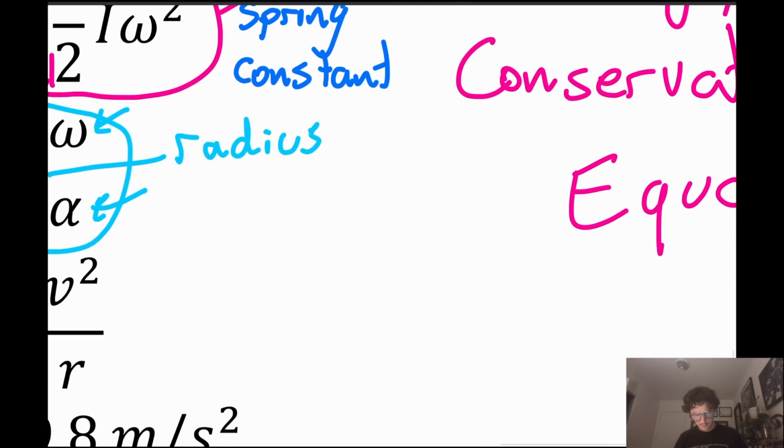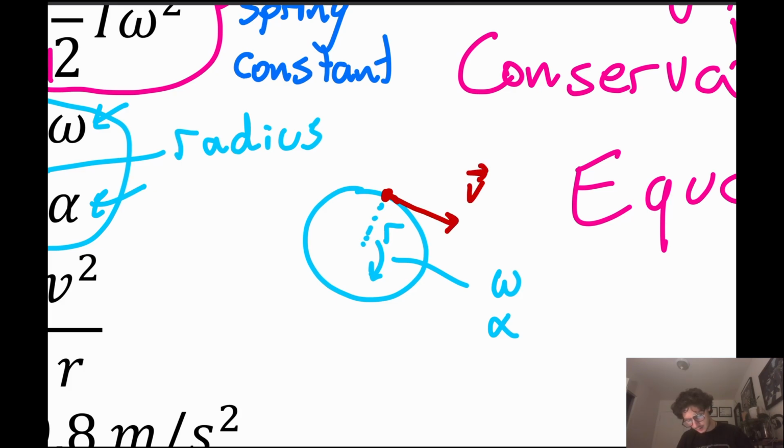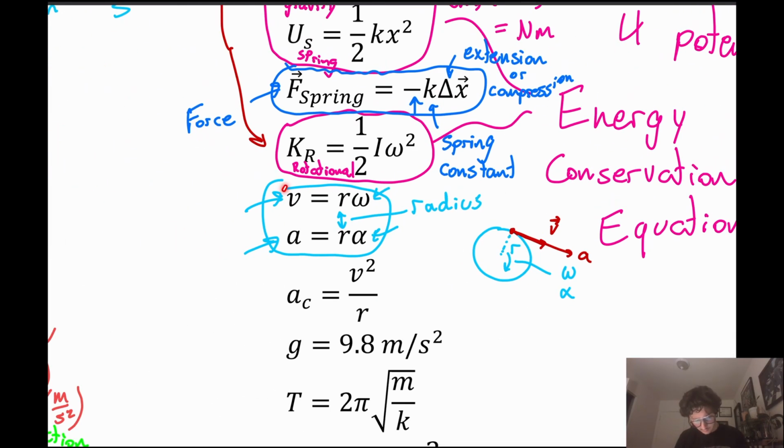This is all I'm going to write, and I'm going to draw this little picture for you. So imagine this is r, right? And this thing is spinning around with an angular velocity or an angular acceleration. If you take a point over here, this point, as the object rotates, rolls around, let's say it's rolling around that way, clockwise, this is going to be its linear velocity at this point, and there's also going to be a linear acceleration. So this is how you can find that linear velocity at this point, at this radius, if your object is rotating with this angular velocity and or this angular acceleration.